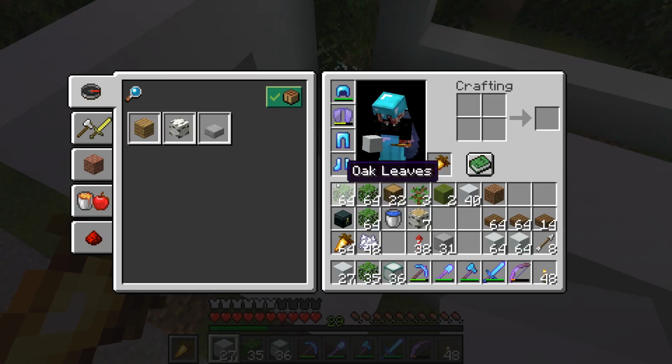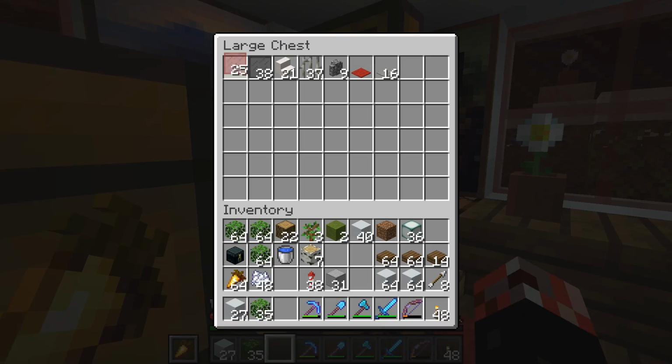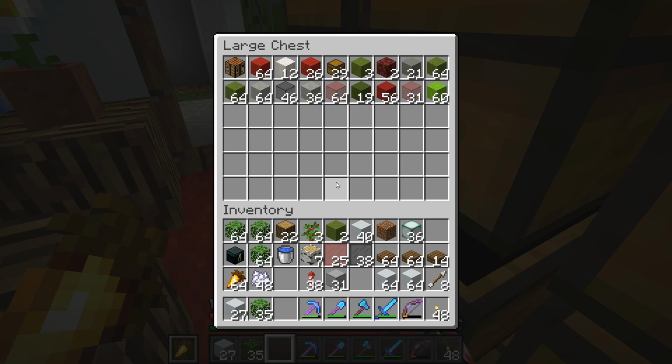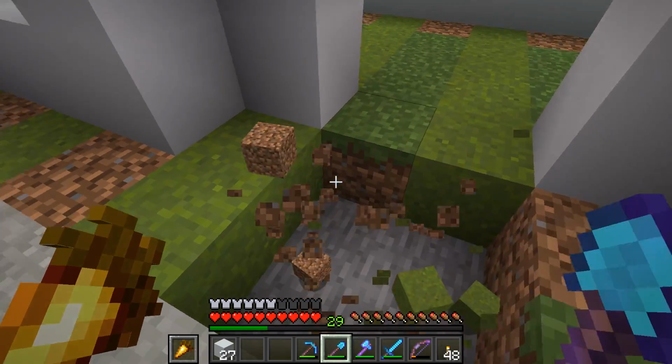So that's looking all right. We're going to need some glass and some various other bits and bobs. So let's head in here real quick. Which one is my decorative chest? There we go. Yeah, you'll have to see. So yeah, guys, as you can see, I've organized everything according to what it is, so that's always nice. So, we're going to need a little bit of a pathway there.